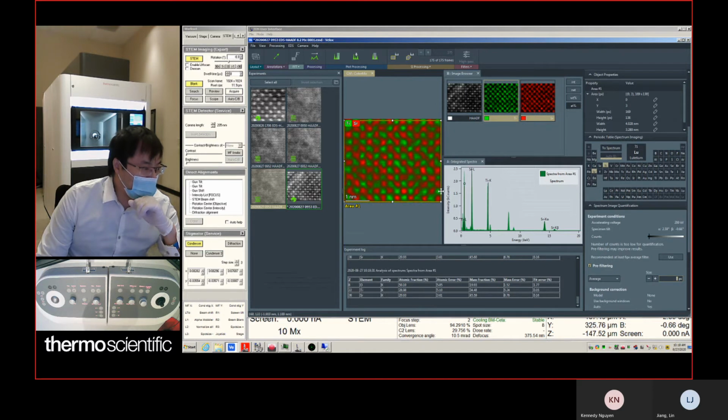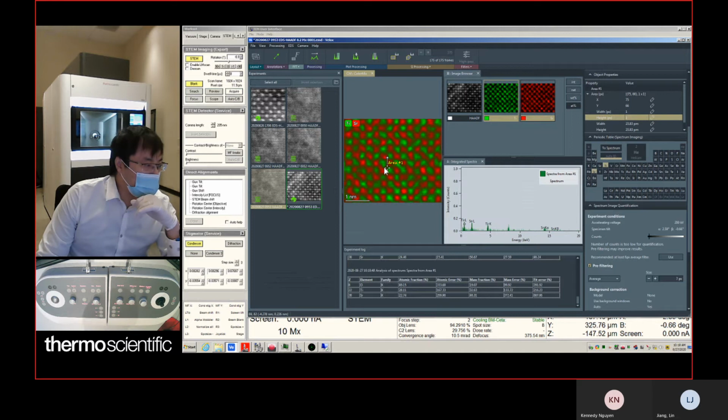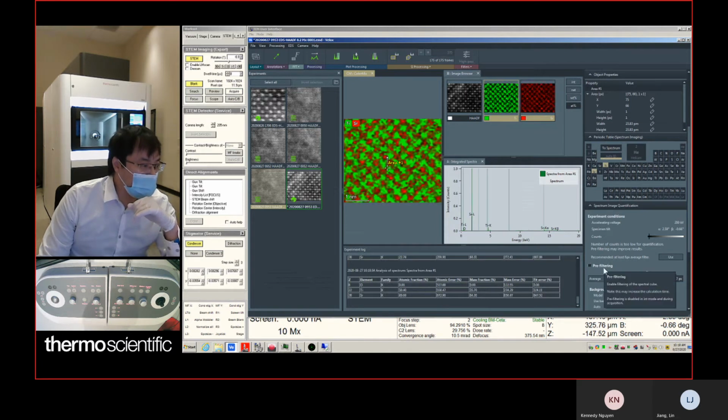If you select the whole area, but we can select this 1 pixel, the pre-filtering is going to change things. So if you just set 1 pixel, with this size of pre-filtering, you see the oxygen level is 0. That means the area you select right now, just 1 pixel, has no oxygen.